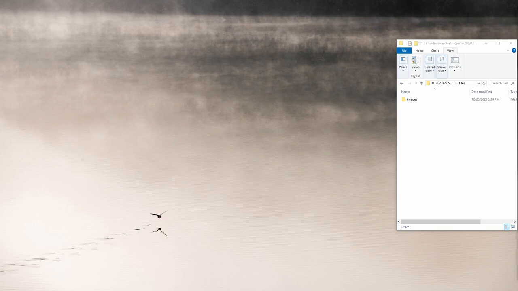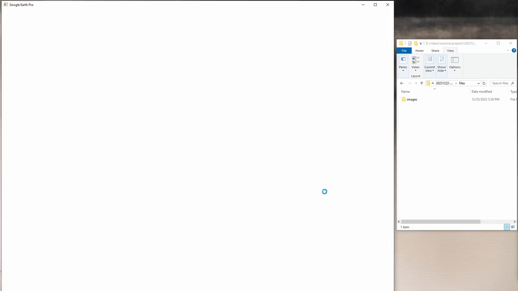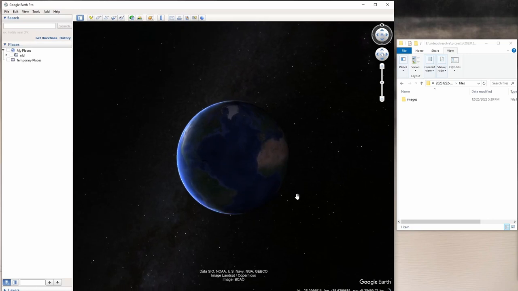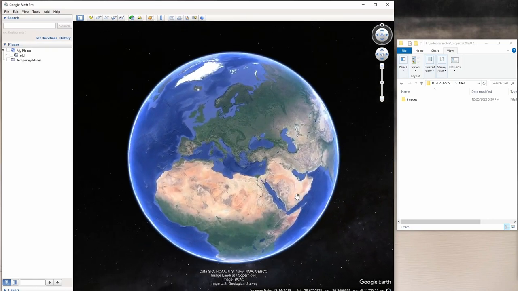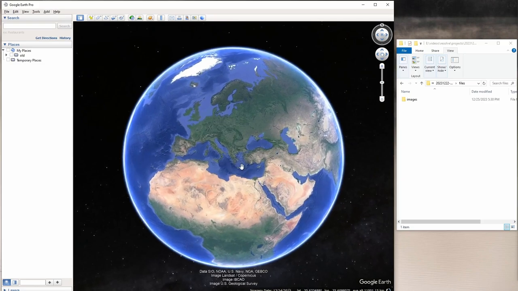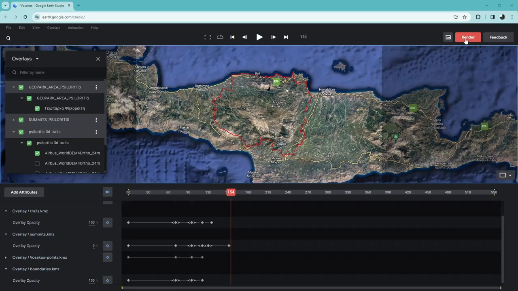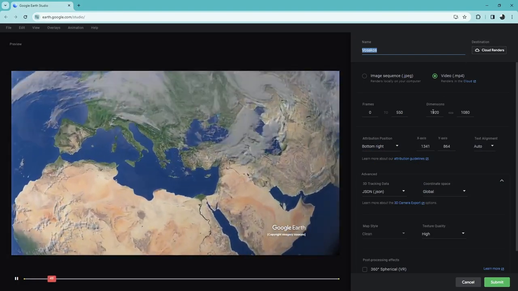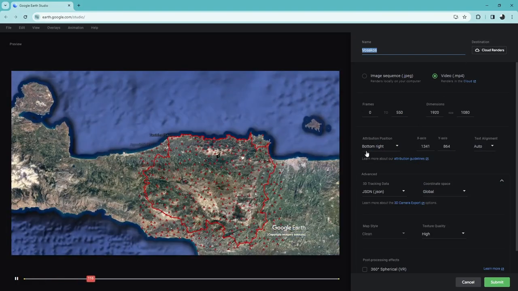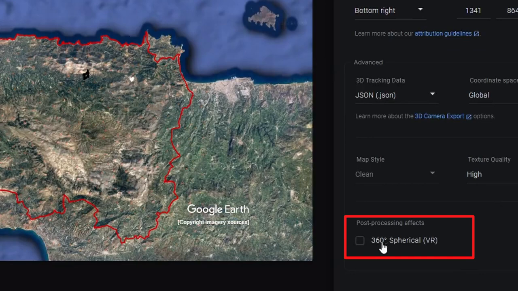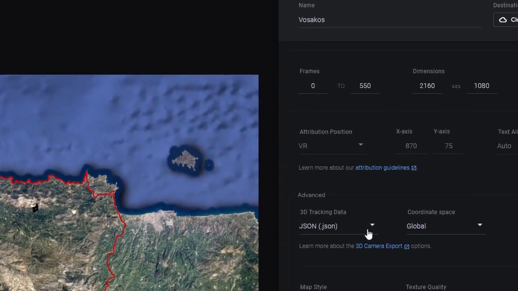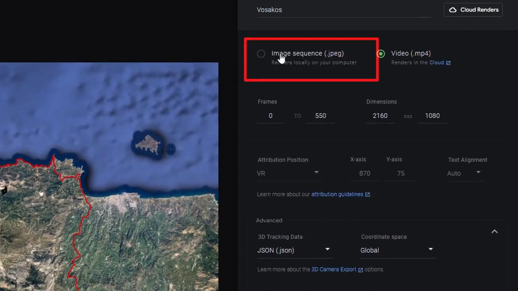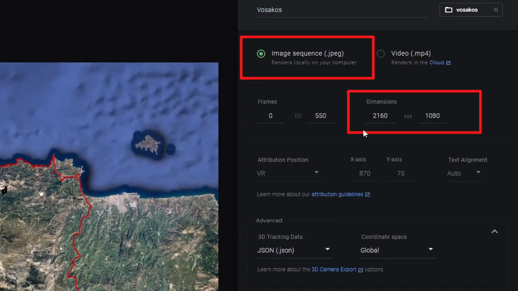First, I will export the images inside Google Earth in order to stitch them together and create the starting spherical panorama. Of course, this can be done from any place in the world. It is worth noting that there is a way to do this from Google Earth Studio as well, by rendering an animation as a VR 360 180 video and exporting it as individual images, but there is a limit of each image at max 4096 pixels by 2048 pixels.